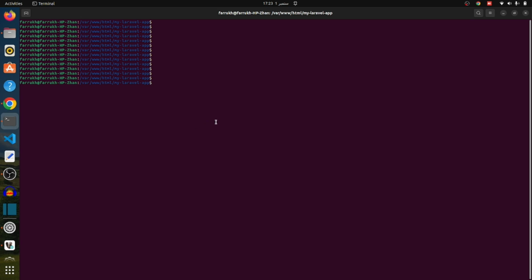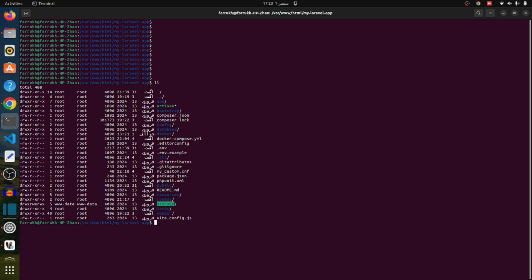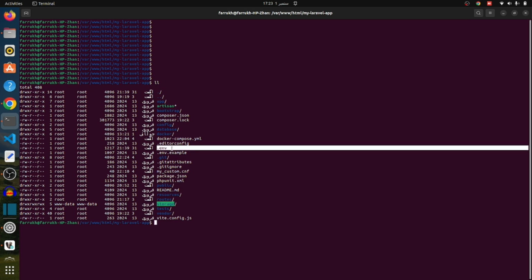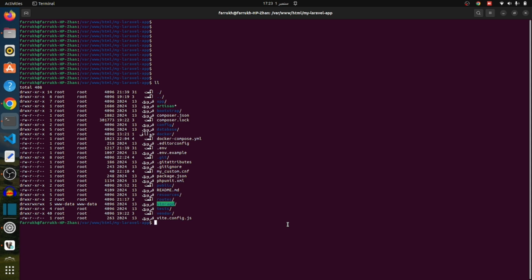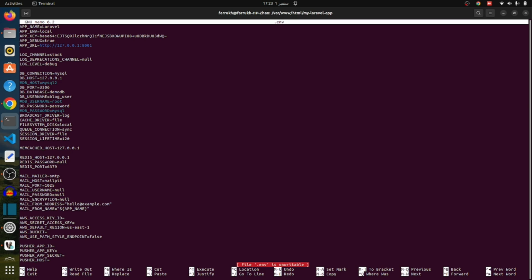So let's look into the application structure. It's a standard Laravel application, and let's look into the .env. So let me open .env, and in .env we have to take care while we are converting it into a Docker environment.